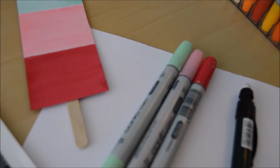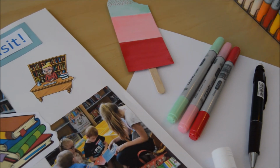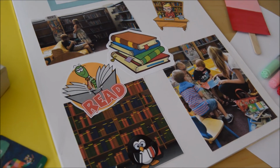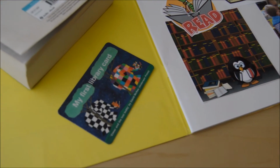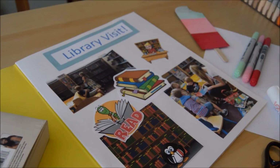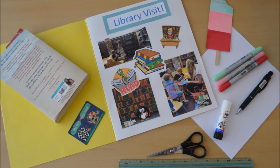And as I said in the beginning, I did then create a page in our scrapbooks of some printouts, photographs that I'd taken of the library, and also some clip art, just to make a nice display in our scrapbook on that first page. And I had a lot of fun doing this one, and it's something really quick that you can all do, and maybe you could even give them away to people as gifts.